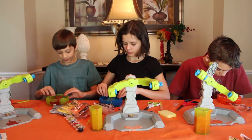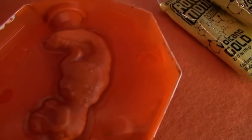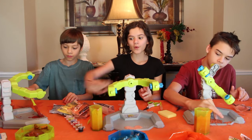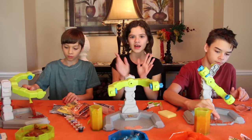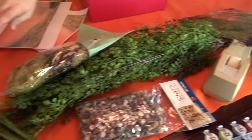Now we can clean up, and those will just sit for 15 minutes. And so now we're going to let these dry, and we're going to create a diorama for the little dinosaurs out of shoeboxes. Mommy and I picked out a bunch of stuff at the store that we thought would be good for a diorama.